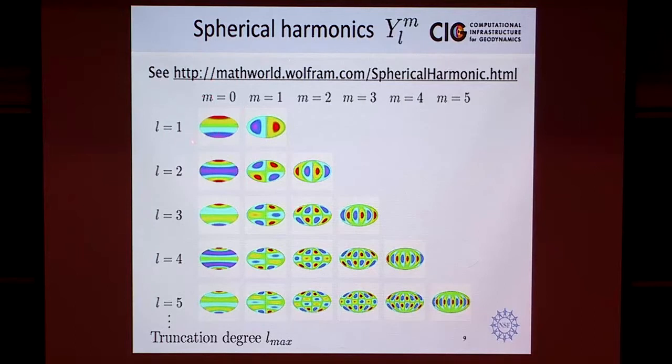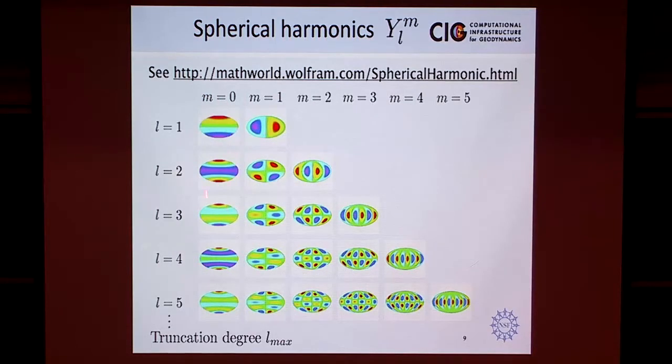So the field pattern can be decomposed by these spherical harmonics with a degree L, or latitude order, and order M. The easiest consideration is that M represents the zonal wave number in the longitudinal direction.